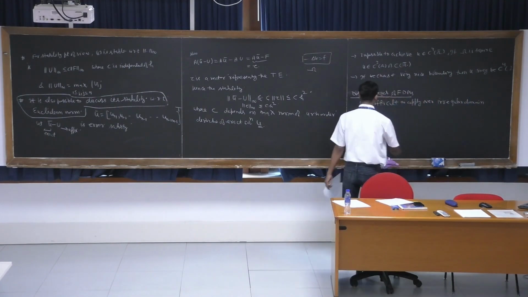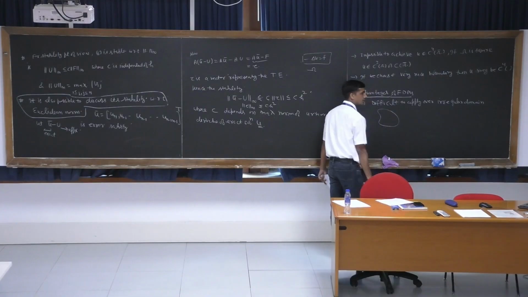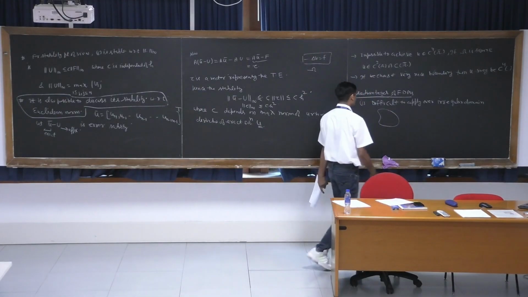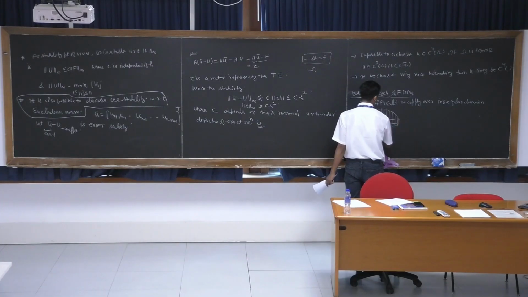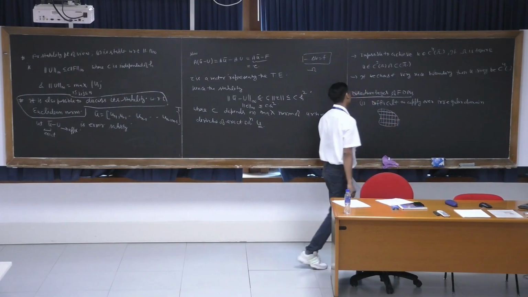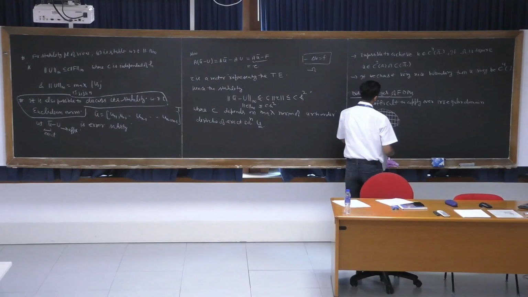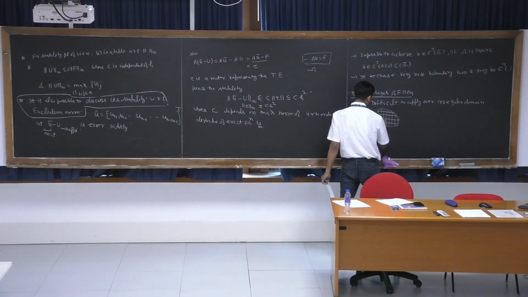Irregular domains means what? Suppose our domain is like this. What will you do? You will do the same thing again: you will discretize the domain, as I told you. You can see that for this type of boundary you cannot compute the solution here and here. So this is difficult to apply.